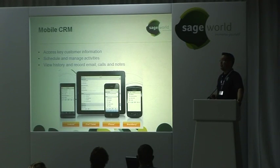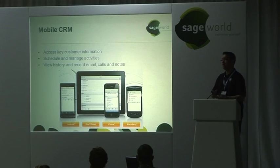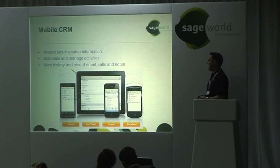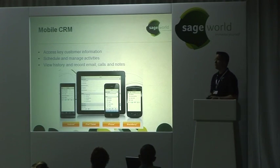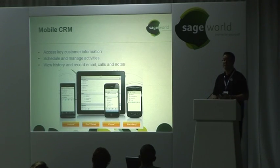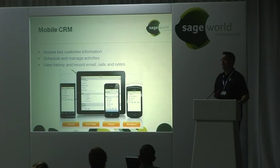And across Act, Sage CRM, and SalesLogix, they're all available in some format on your mobile device. So in terms of Act, you can get all of your contact information and your calendar tasks and appointments visible on your mobile device wherever you are, telling you who you should be talking to, what you should be talking to them about. Sage CRM and SalesLogix actually have full-blown applications on the mobile device. So whether you're on an iPhone, an iPad, an Android device, a BlackBerry, you can actually go into CRM on those devices, see your accounts, your contacts, the opportunities you're working on, the customer service issues. You can view those records, you can edit them, you can create new records while you're out and about. So if you've got field-based users, then it enables them to access the system and also update the system as soon as possible, making sure that the information back in the main database is always up to date and is always giving you the current picture.